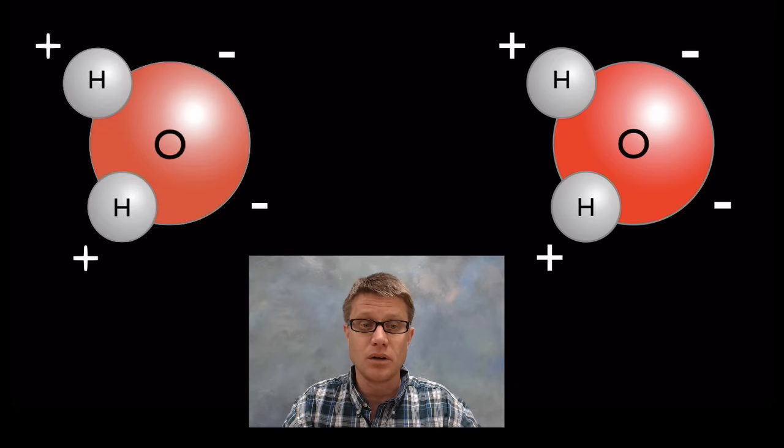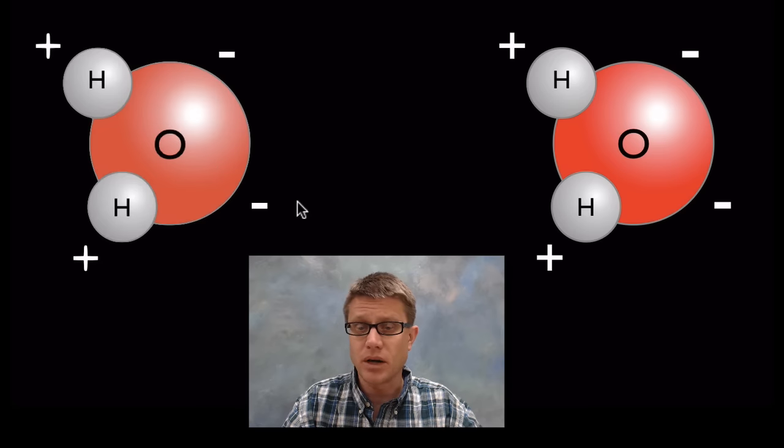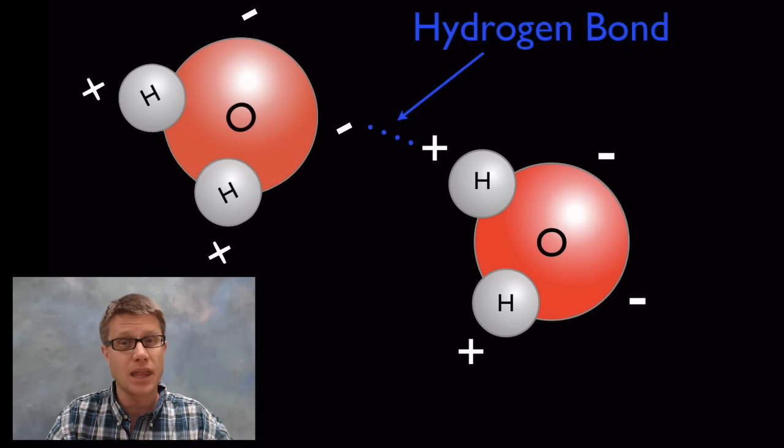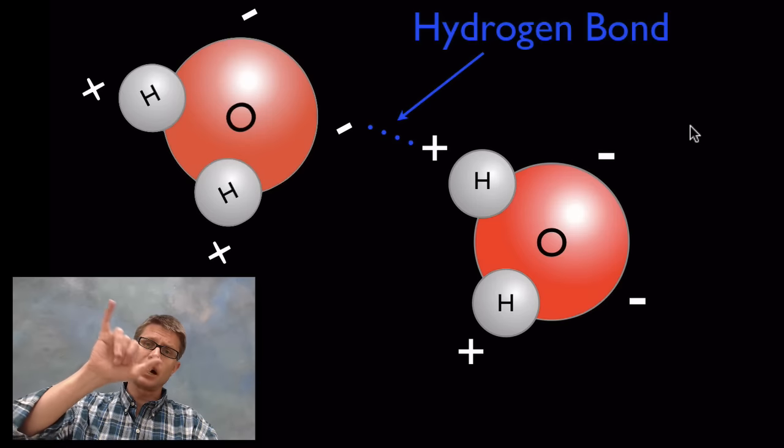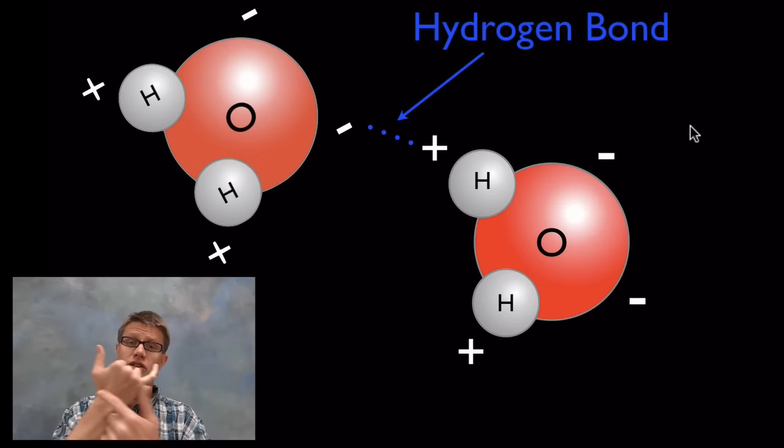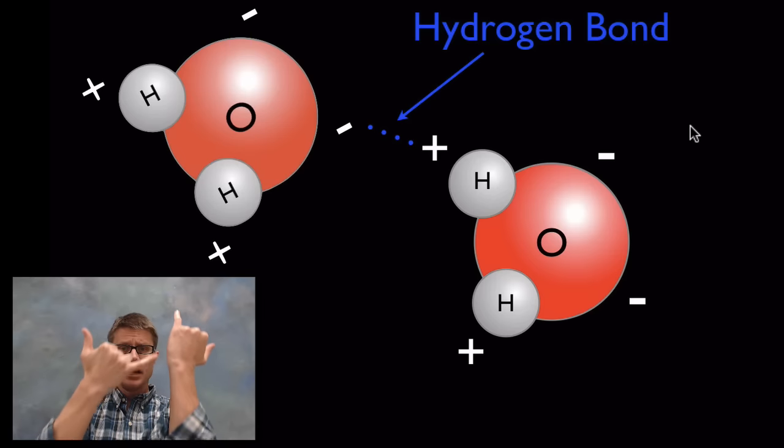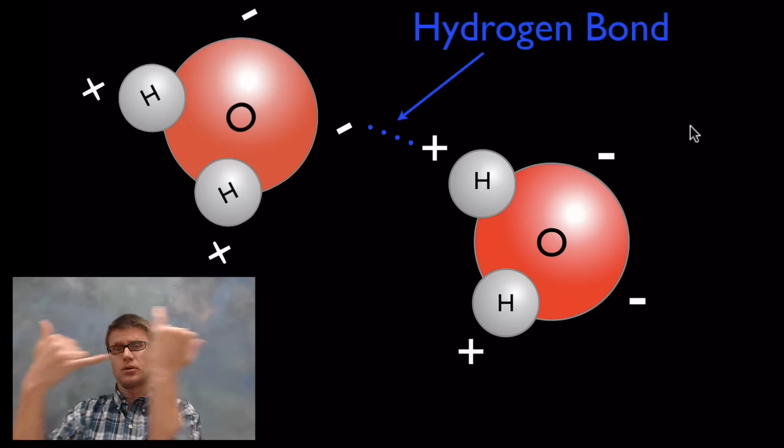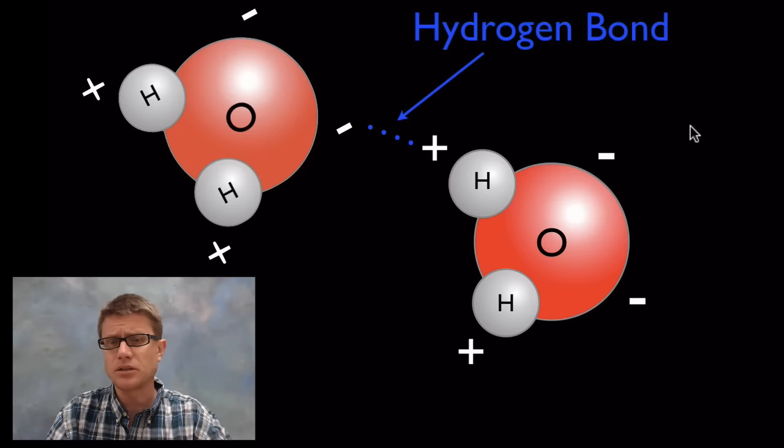And so if we were to add another molecule of water, in fact what we'll have is that they'll be arranged like that. And so the hydrogen atom of one water molecule is going to be attracted to the oxygen of another. And that bond is called a hydrogen bond. A lot of students think that hydrogen bond is in here. No. That's covalent. But the hydrogen bond is going to be between the positive hydrogen, partially positive, and the negative oxygen. And that's why if we have one water molecule and the hydrogens are positive and the oxygens are negative, and we have another one, they're going to line up like this. And as I pull one water molecule the other one is going to go along with it. And that's why we have cohesion.